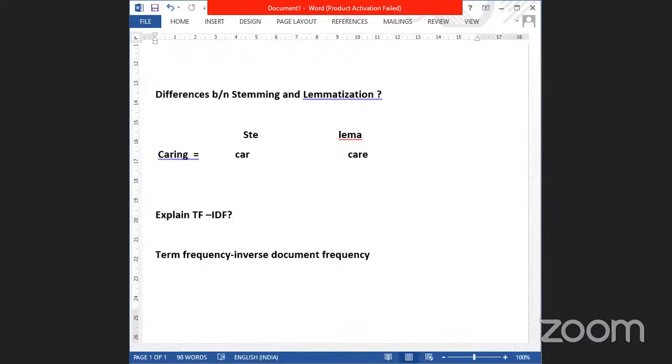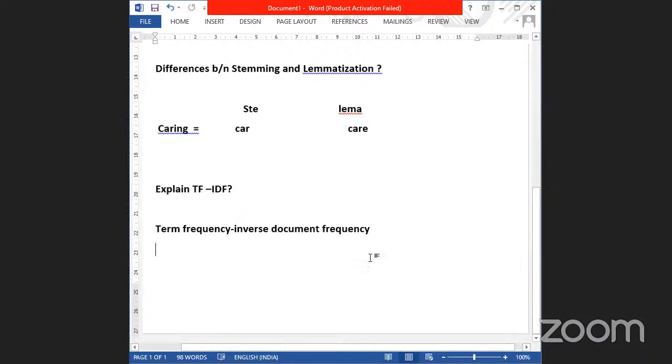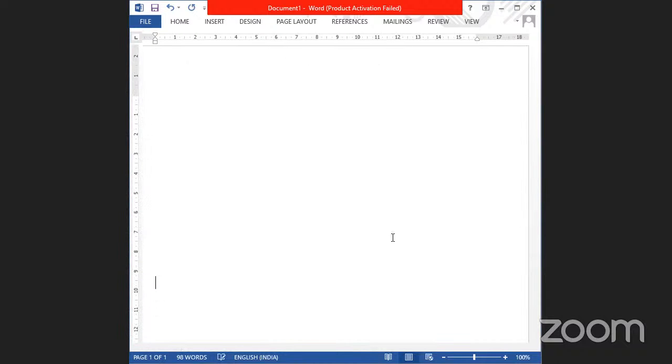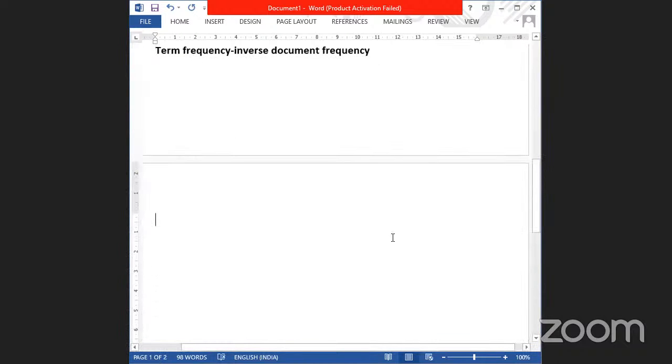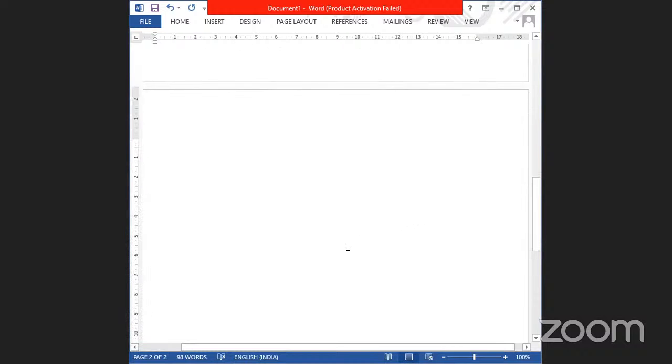so words that are common in every document, such as what, and, if, through, may appear many times, but they don't mean much to that document in particular. We generally compute a weight for each word which signifies the importance of the word in the document and corpus. This method is a widely used technique in information retrieval and text mining. Okay, this is the thing about TF-IDF. So this is so important.